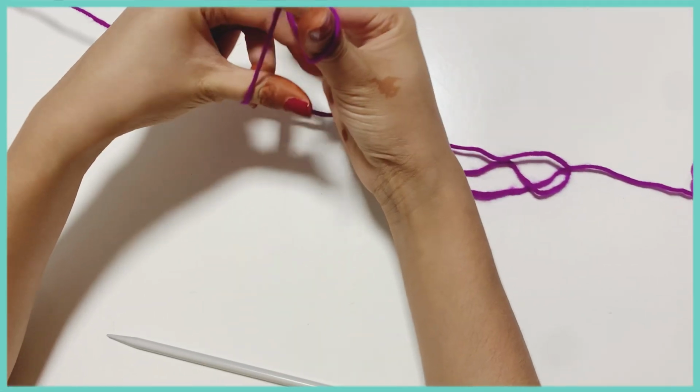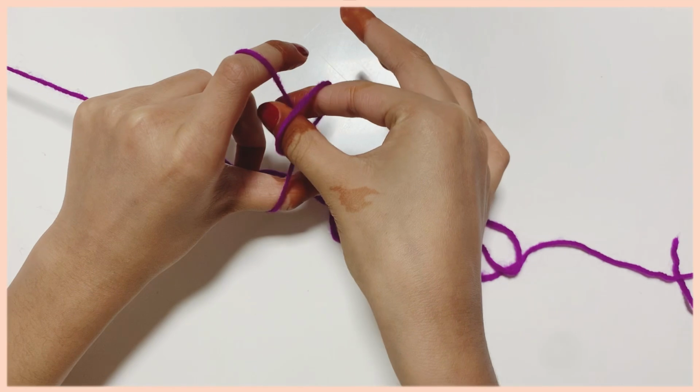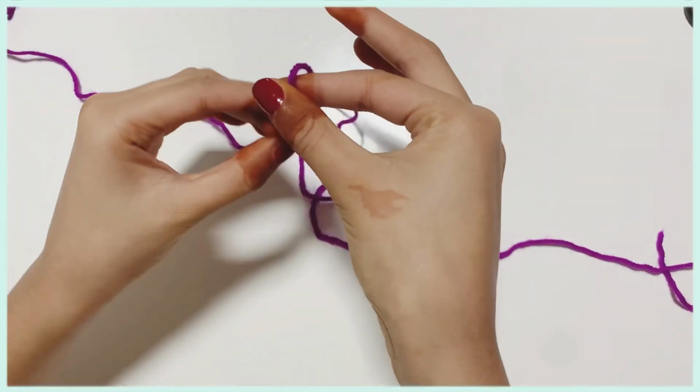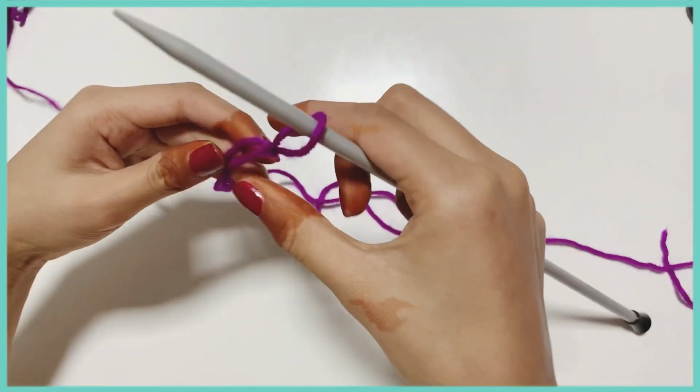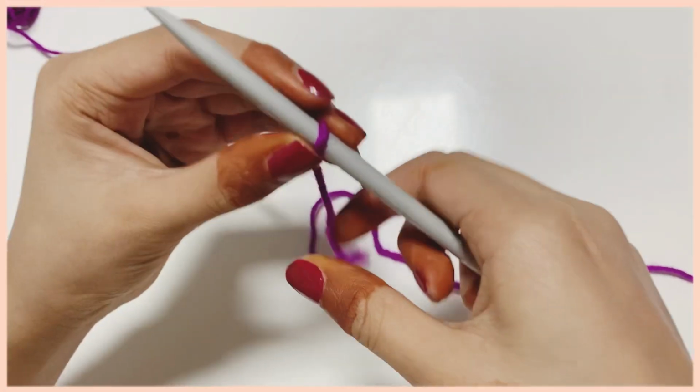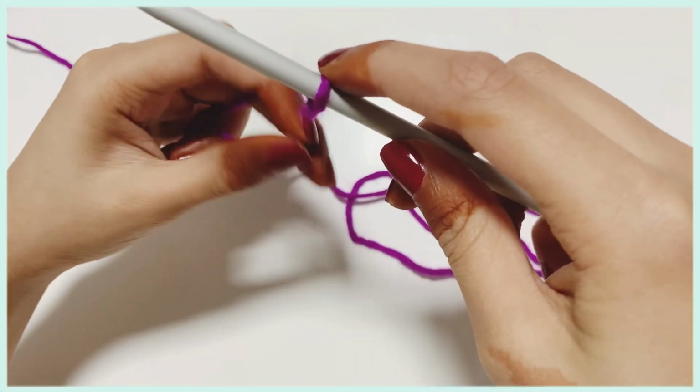So just insert our index finger and thumb, twist, grab the tail, and then pull. And now we're just going to insert the slip knot into the needle and tie it in. Not too tight, but just as tight as this.